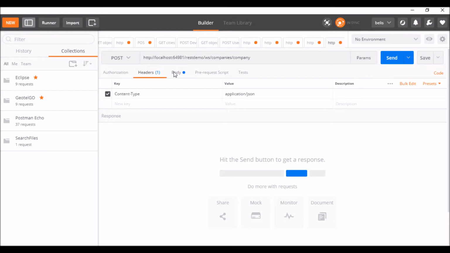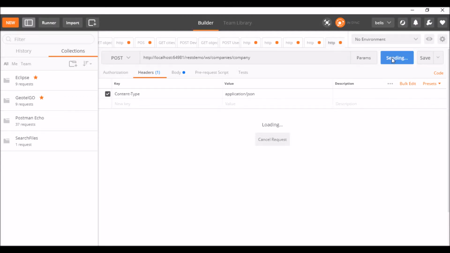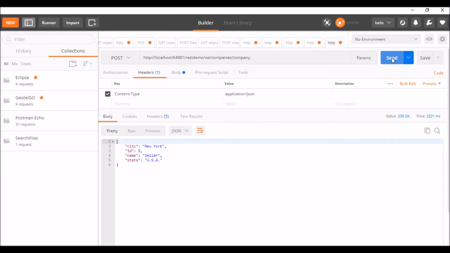So now everything is ready. We can send the request. Perfect. As you see, we have received in the HTTP response the new object with the same data that we sent for the fields city, name and state, and the new ID assigned by the database.